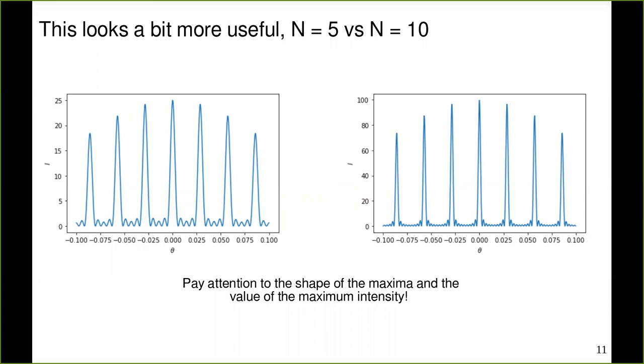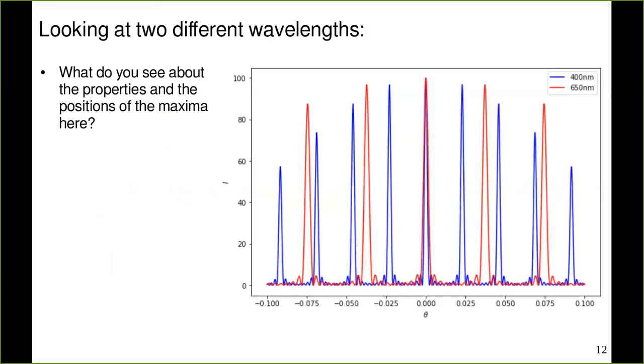Okay, much more. Cool. Well, but we still didn't mention what happens when we use different wavelengths. However, here is an example. So now I'm doing the same. I have 10 slits again, and I'm plotting the situation for two different wavelengths. And now you see basically what we are trying to achieve here. We are basically separating the wavelengths by letting things go through the diffraction grating, because we see that the maxima of the light are going to be placed at different angular positions. So let's discuss a little bit what we see here. What is the difference between the blue and the red maxima here? What is something that you can obviously see?